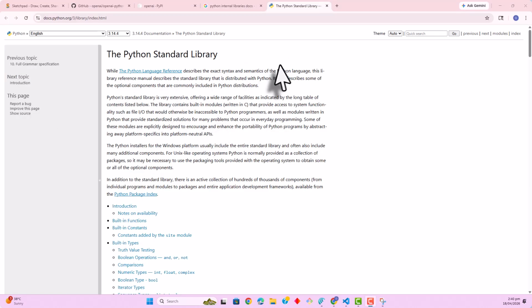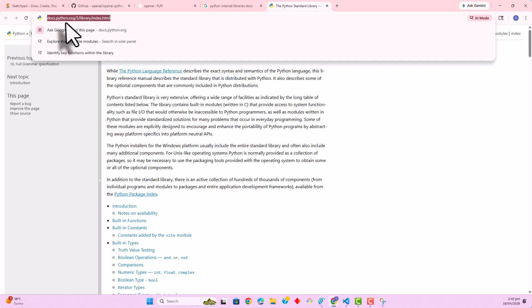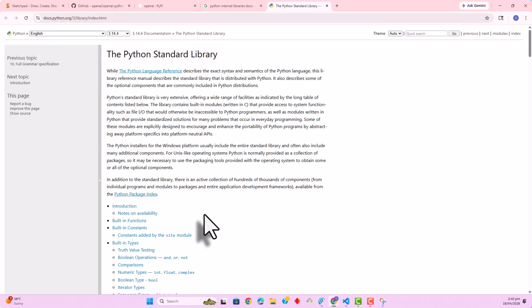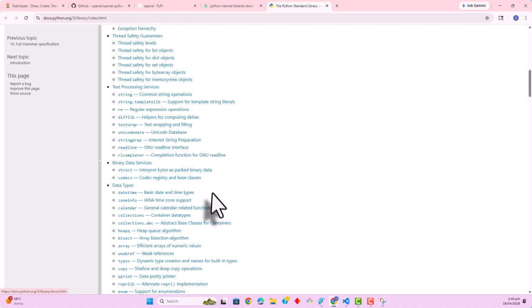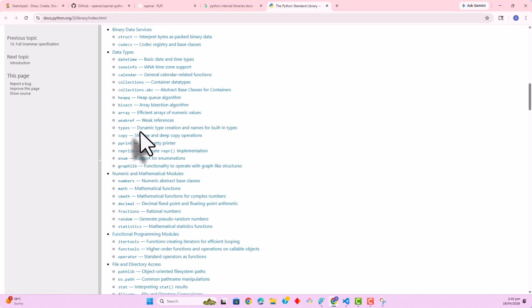If you want to use more internal libraries, you can go to this document. It's the official document of Python, and here you can see all the available libraries. Like we have logging, regular expressions, string, heap, queue.